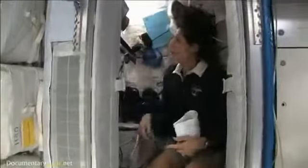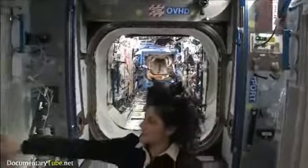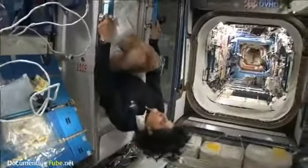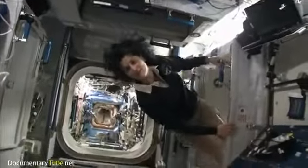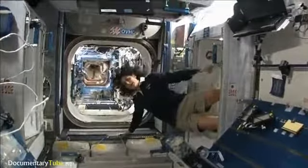The sleep station is also like a little office. We've got a computer in here, a couple little toys, some books, some clothes, and other things that make it sort of like home. I'm coming out. Just for reference, that's one sleep station. There's another right here, one on the ceiling, and a fourth on the other wall. So all of us sleep in a little bit of a circle.